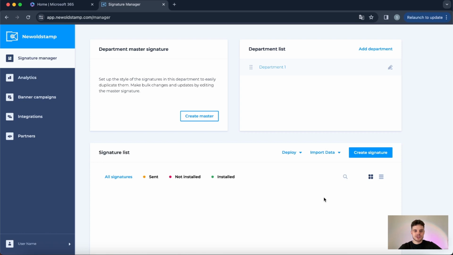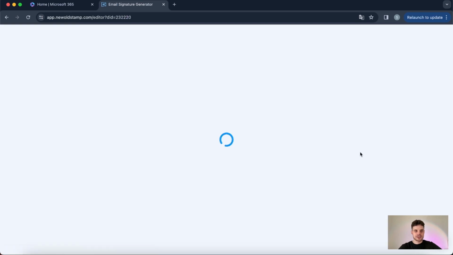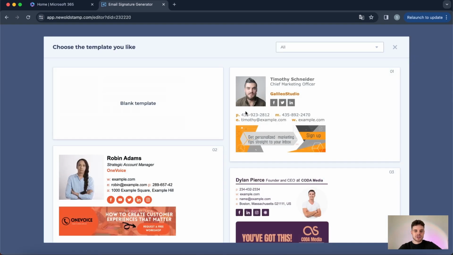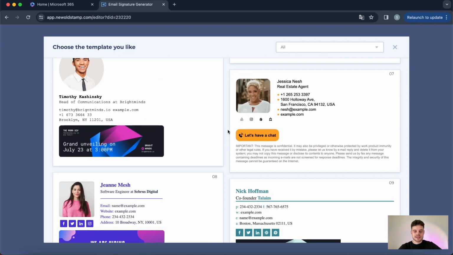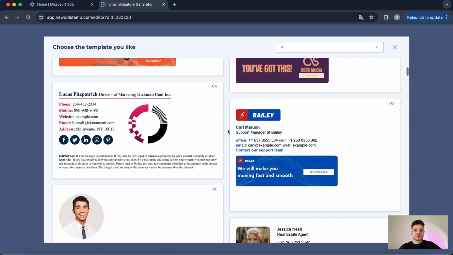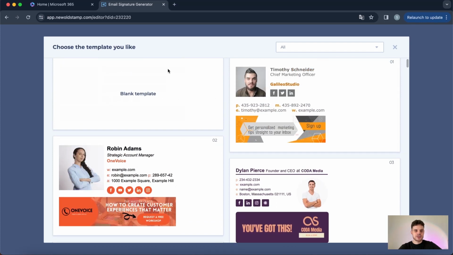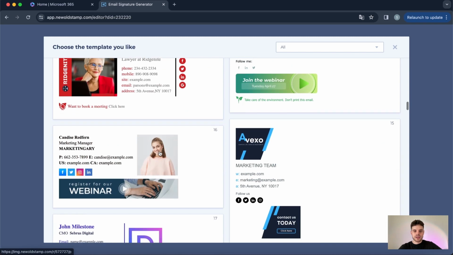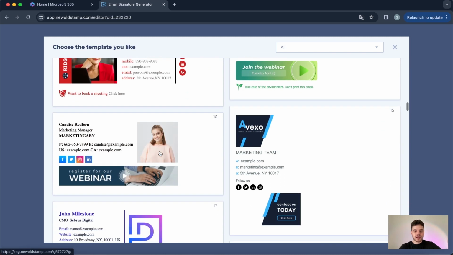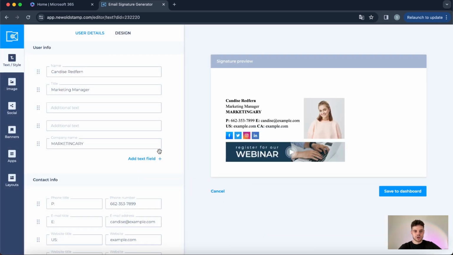Let's start with the signature manager. Here you can see a few sections. However, I totally recommend to start with creating your signature by clicking so. Then you're going to be redirected to all the pre-designed signatures that are out there and going to save you tons and tons of time. However, if you do have something very precise in your mind, you can start designing from scratch. For this particular video, I'm going to go with a template. Once you find something you like, you can just click on that and you're ready to work with that.